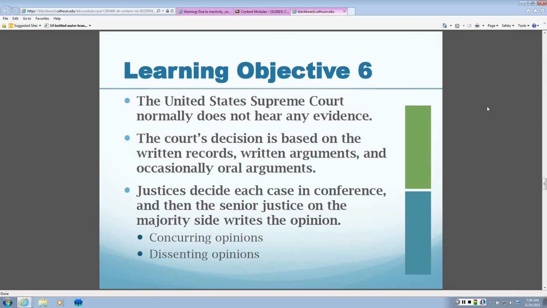If they decide to hear it, then each side will file a brief, and there's nothing brief about a brief. I've seen briefs be over 1,000 pages long, and that's simply the written document that spells out why the court should decide in your favor. Both the defendant and the prosecution who got that defendant convicted get to file a brief. And then at some point they will have oral arguments. Typically each side gets about 30 minutes before the Supreme Court to say, here's why you should find in our favor. And then they will adjourn, and they will begin to talk the case out in conference.